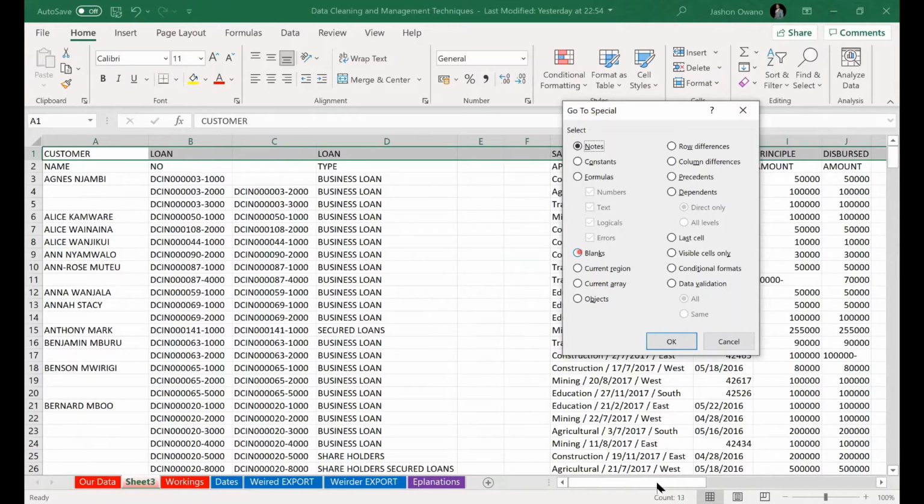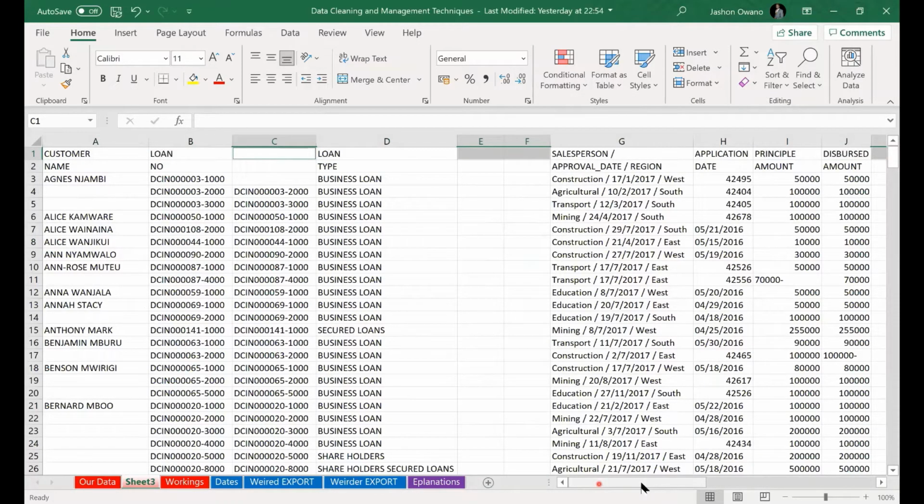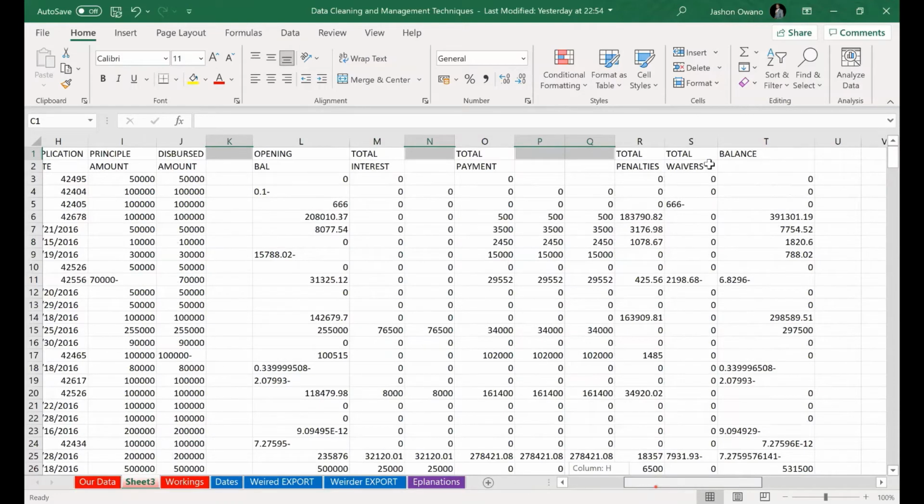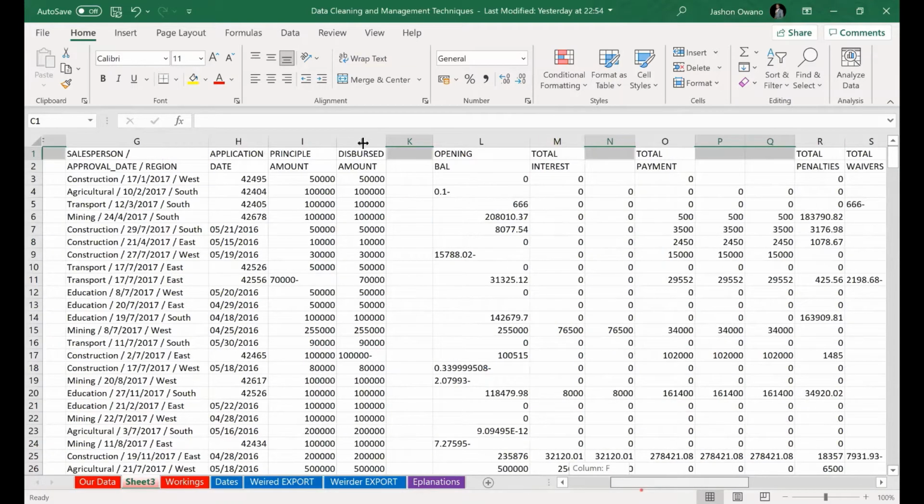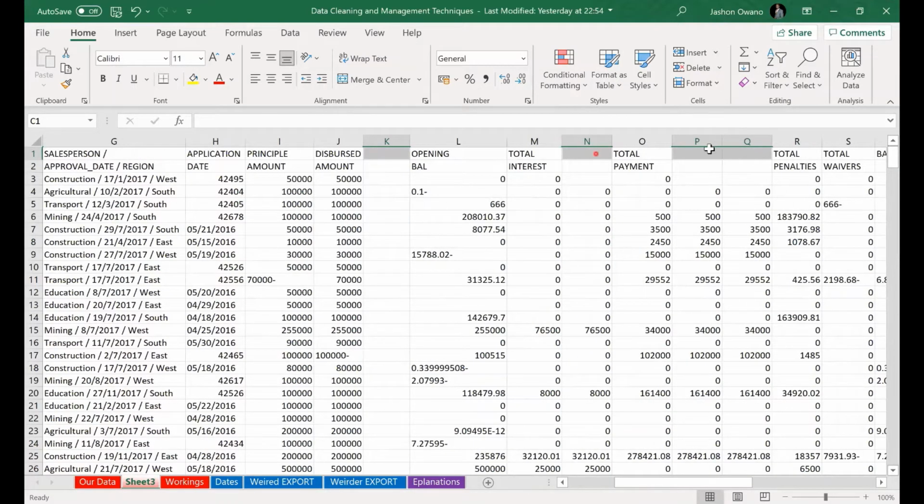Some cells have been selected, but all the cells selected are cells that had blanks. Then don't click inside the data set, because if you click, you're going to lose this smart selection you have made. Proceed to tell Excel, for those cells that are blank, delete the associated columns.